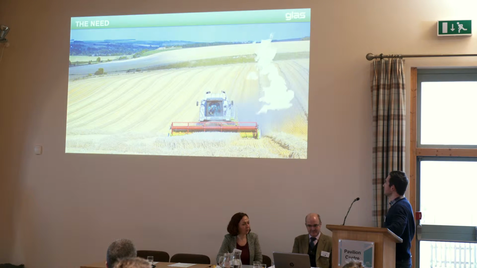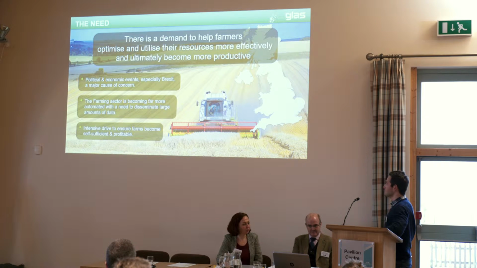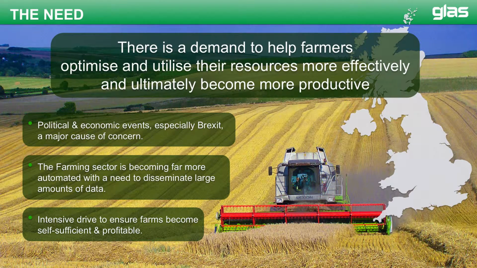In the UK, there's been a few things happen recently, for example, Brexit, which has meant that people have started thinking about farm profitability and sustainability. And also, the farming sector in this country is becoming more and more automated, with much more data to disseminate and try and understand.